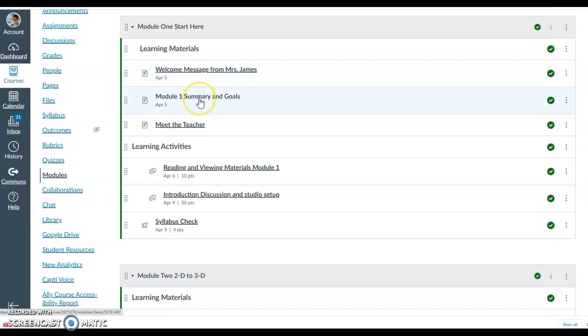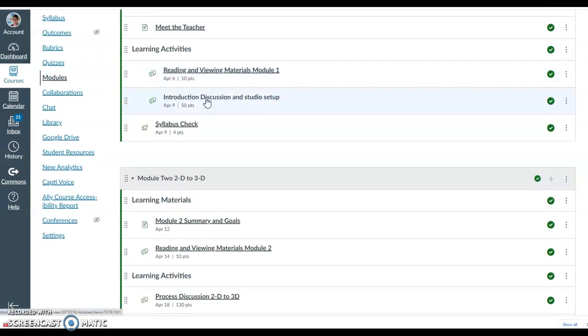There are also goals which tell us what vocabulary we're going to learn and what we're going to do for each module. Because this is a hands-on creative class, many of our modules cover not just one week, but two weeks as we work on a longer art project.